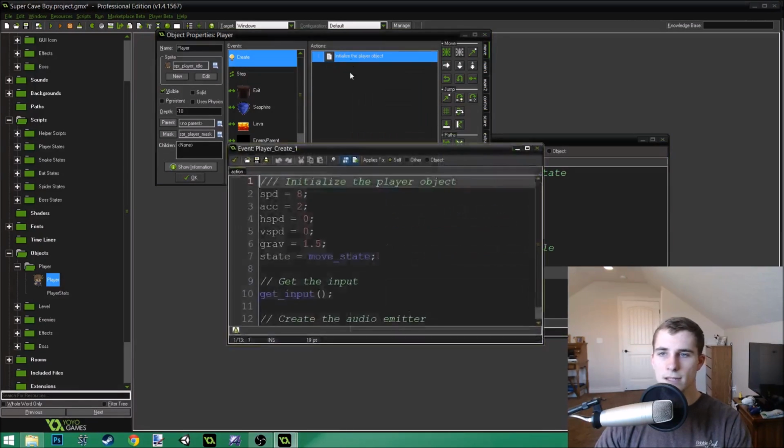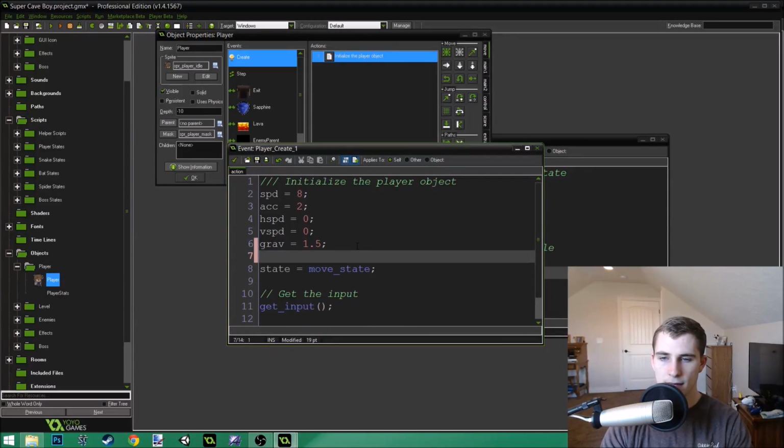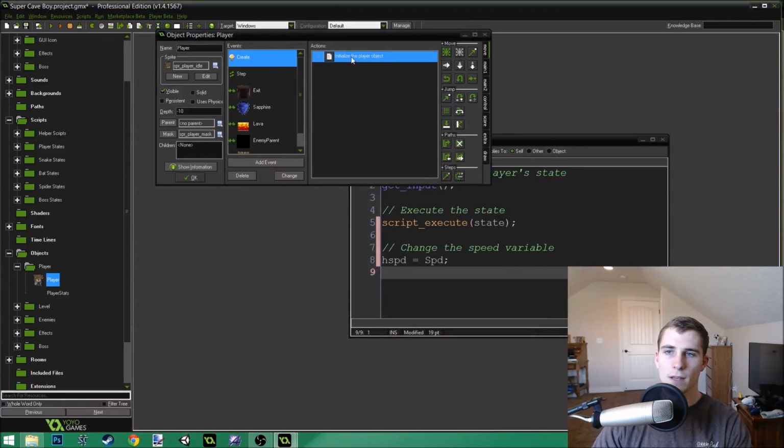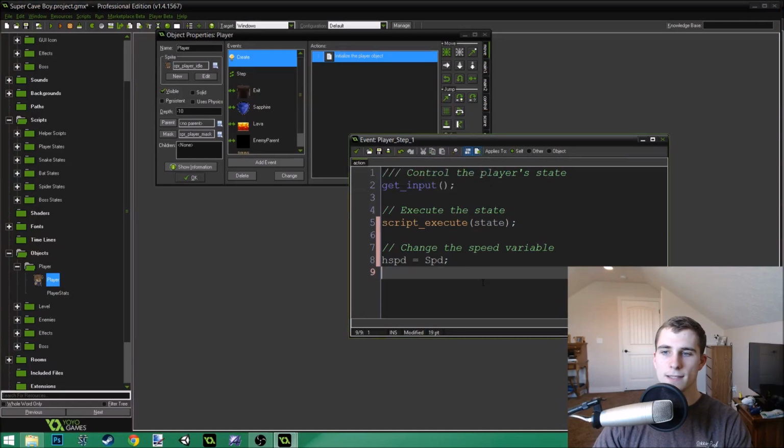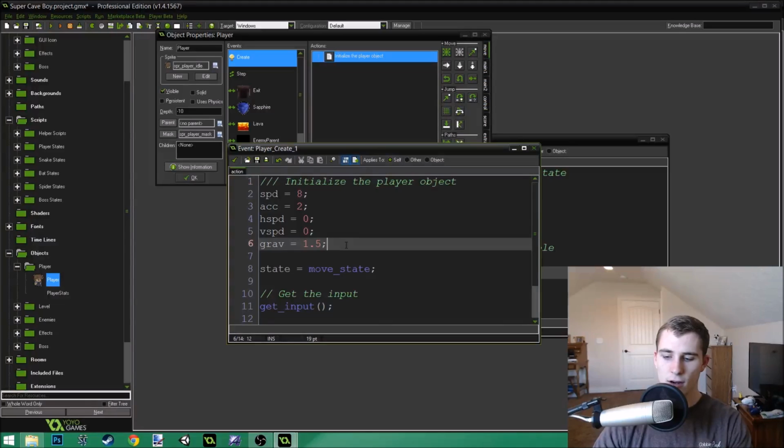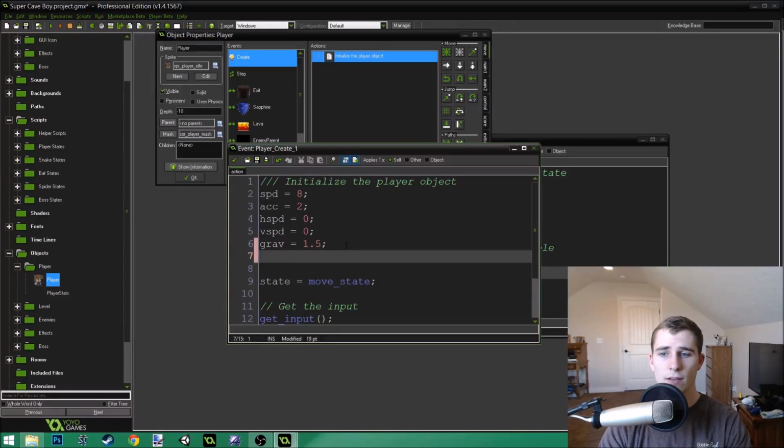So even though this doesn't make sense with this game, we're going to set the variable up here. This is in the create event for the player object, because the player object is the one trying to access this variable. So we're going to create our variable in the create event, and we're going to initialize it: spd equals 7. Okay, now we've created this variable and we've set it to a value of 7.